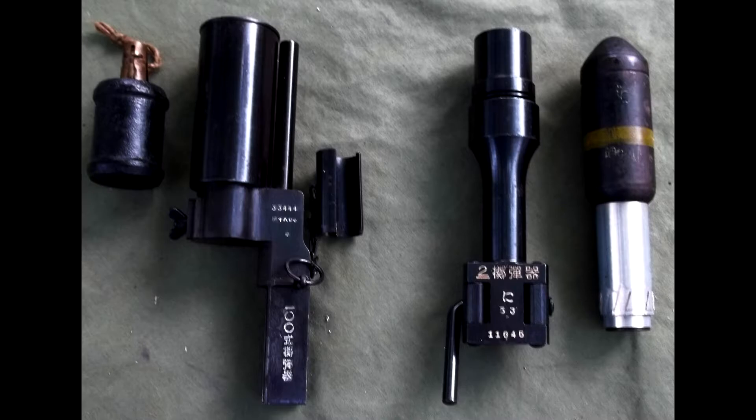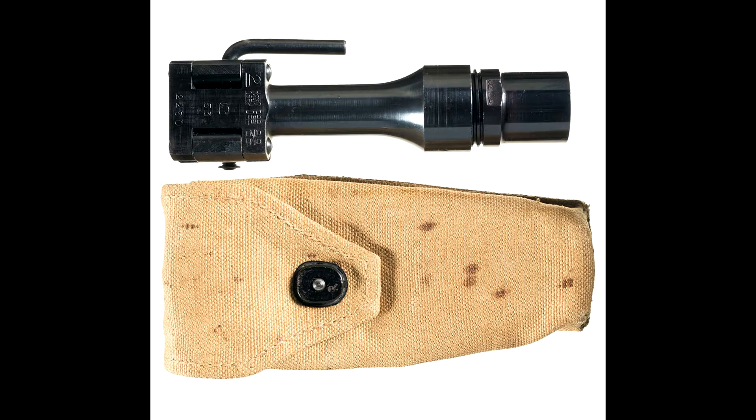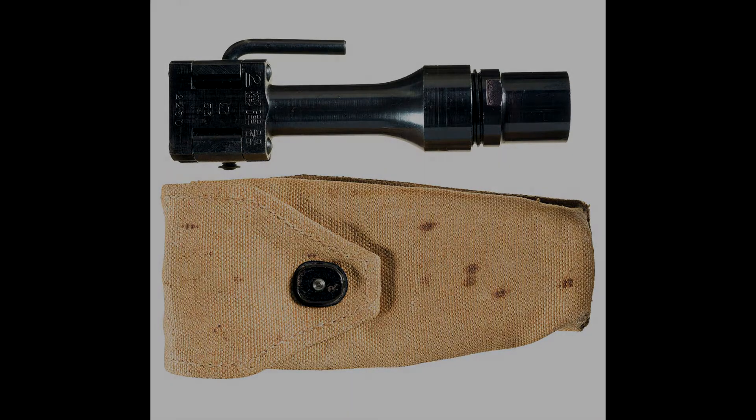I would estimate the explosive mass is comparable to the Type 97 hand grenade of 57 grams based on size alone. Of course, with the 40mm high explosive anti-tank rifle grenade, the explosive energy would be far more concentrated because of the implementation of the shaped charge design. As for the Type II cup discharger, it was issued in decent quantity alongside the older Type 100 grenade discharger. The Type II was introduced late in the war and subsequently was produced in lower numbers. Both the Type II cup launcher and 40mm anti-tank rifle grenade are an elusive pair in today's market.